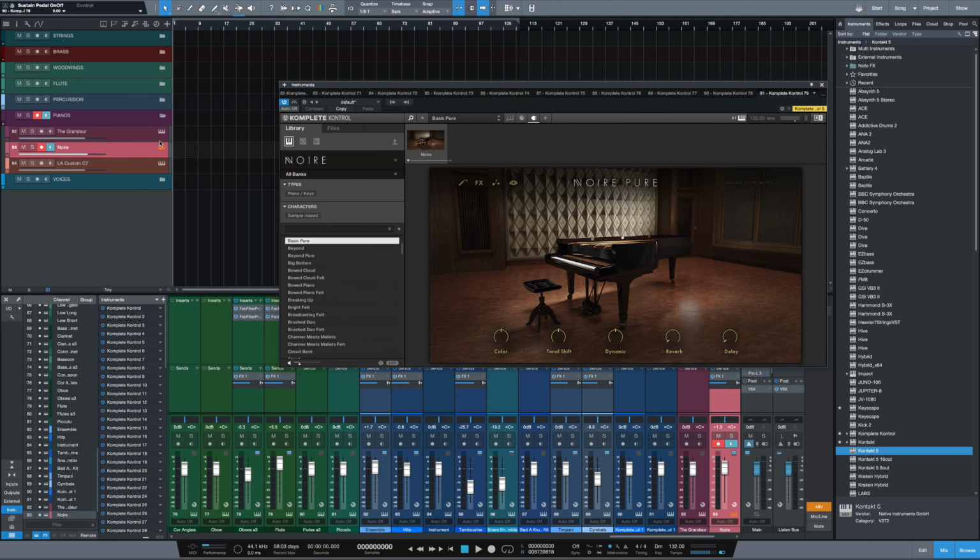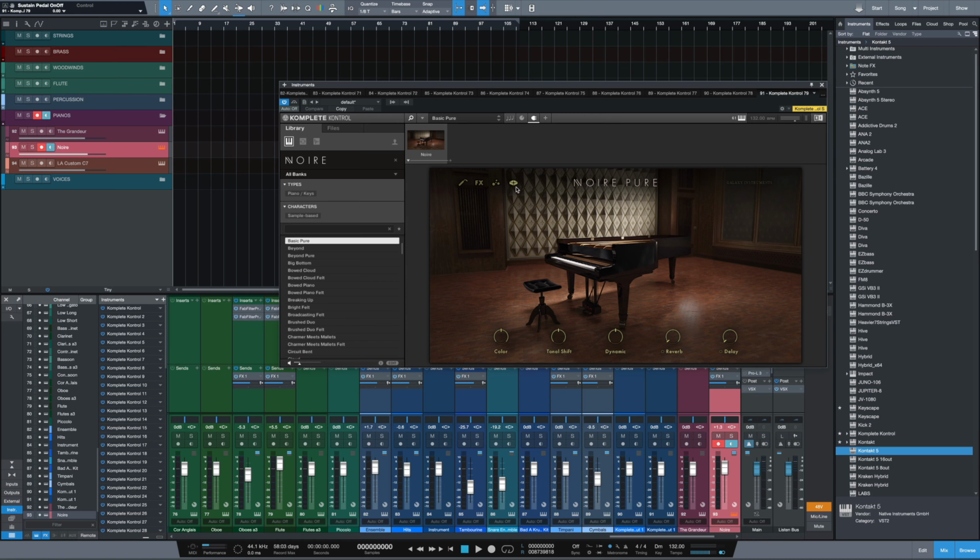The Noir is very cool too. It's just a beautiful sound. It's a bit different from the Grounder, and it has some more advanced and modern kind of engines, like particle engines.